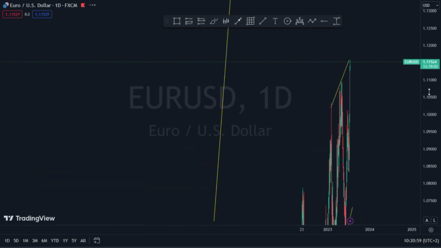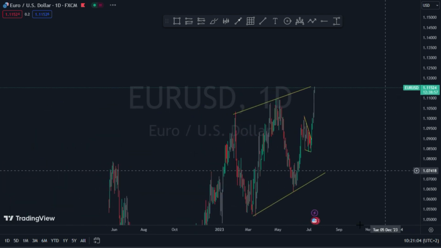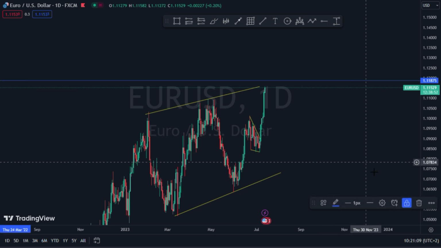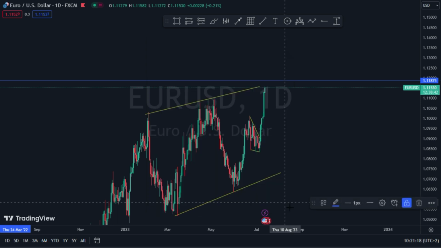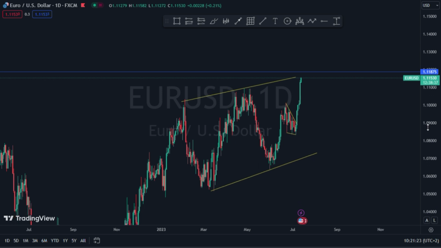So again guys, when you know what you are looking for in the market, you won't be panicking, and your trades won't be stressful. We all know that if you are stressing too much about a trade that you are in, it's because your risk is too high and you don't know what to look for when you enter the market. You struggle with entries, but let me just show you how I'm gonna approach this Euro USD.